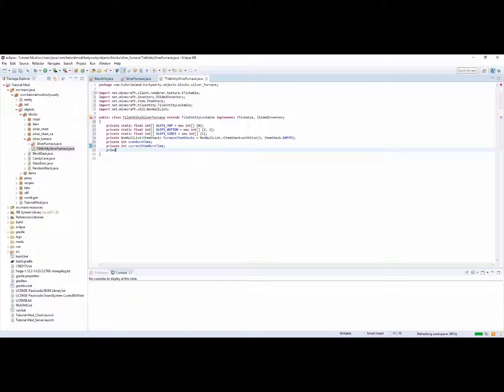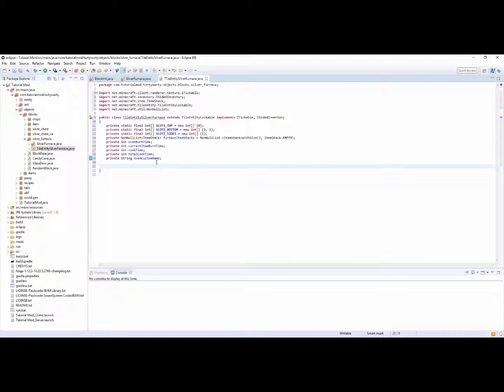We want private int cookTime, and we want private int totalCookTime, and finally we want private String furnaceCustomName, just like that.